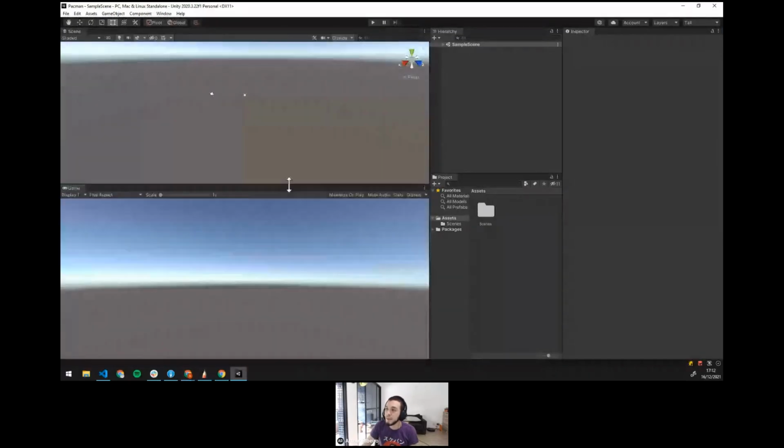To actually understand what this is, on the scene view, this window is where you place every single object that you have in your game. If you want to place your characters, your houses, anything, you will place them through the scene here. The game view is what the player will actually see in the end.